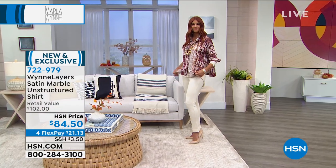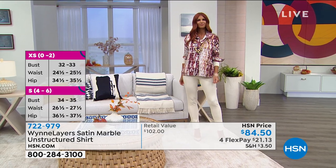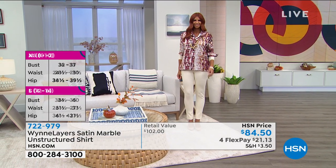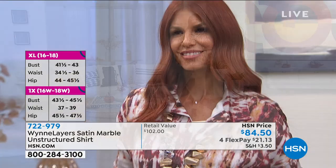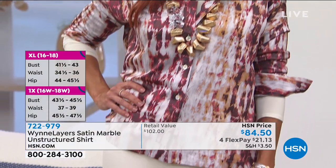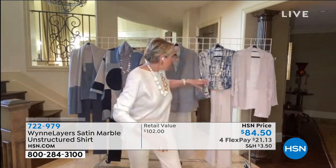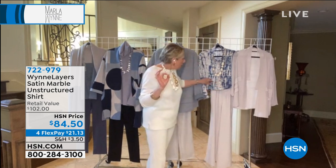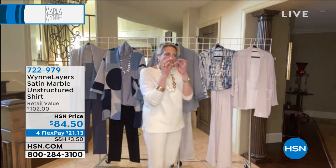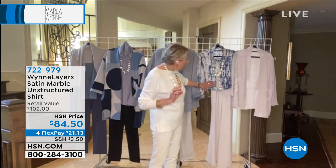This is a drop shoulder in a sweater knit — I'd call it a modified box top. You've got a little tank underneath which you can wear or not — they are completely opaque. Really easy, one and done. Such beautiful prints — these are marbleized prints. Those of you who've visited Italy know the beautiful papers you find there. I was very lucky last August — I was in Florence and Milan — and they have beautiful papers that inspired this marble print.